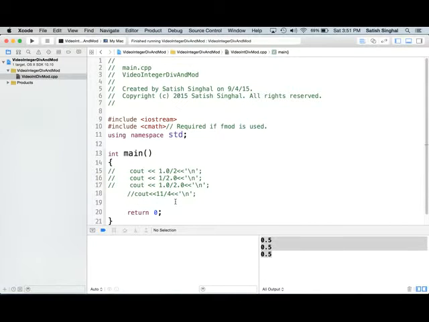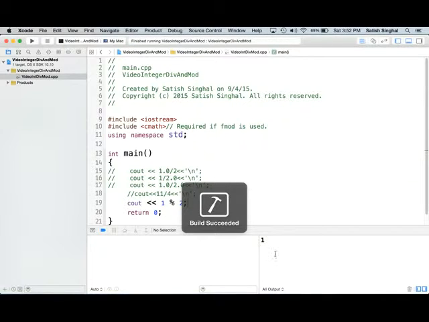First I'm going to do cout 1 modulus 2, and it'll be better if I just do one at a time, so this output area is not crowded. And as you can see, 1 modulus 2 showed it to be 1.